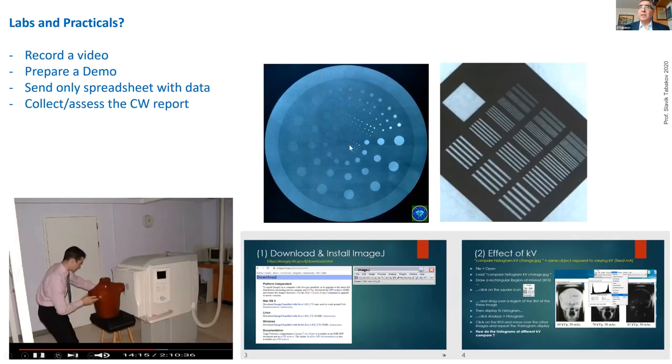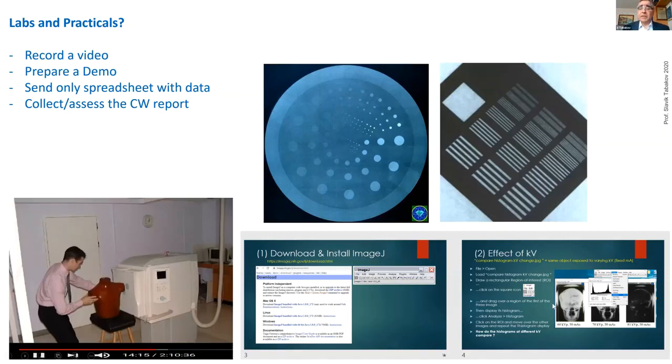For 20 years, our students have never assessed image quality directly from the equipment, from the X-ray screen or from the camera. They're only using a good monitor in the classroom, and from the good monitor, they're assessing the quality of different images. This way, we could also show them different artifacts, etc. So this is something easy.